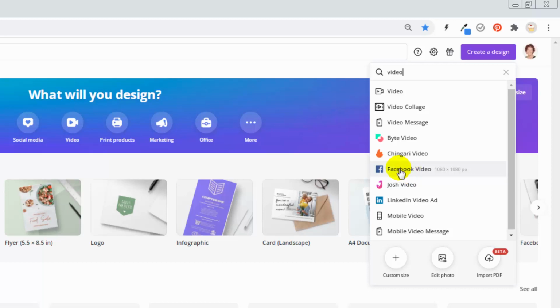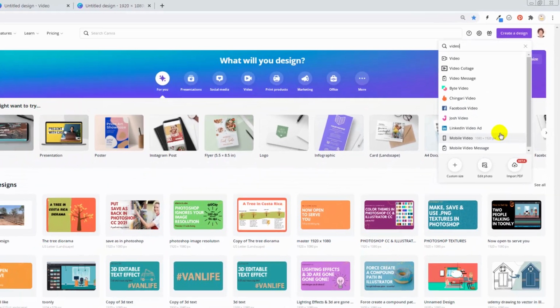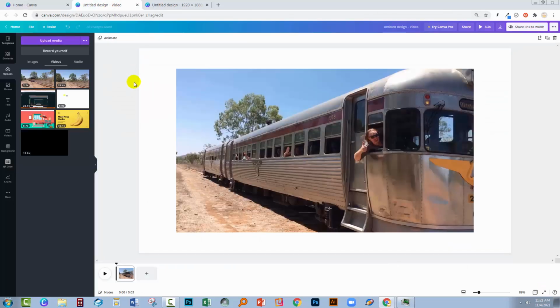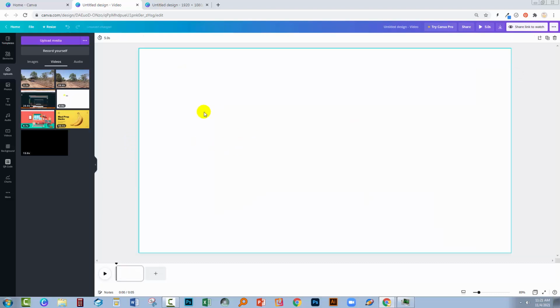It's just that it's going to be the right size. So you might need to be a little bit flexible here, because for some reason there is no Instagram video option available. So first up, if you want to be able to use the new video tools, you have to be working in a video document. So I'm just going to remove my video from here. I've already uploaded my videos.